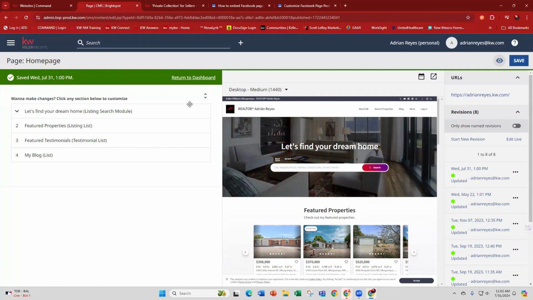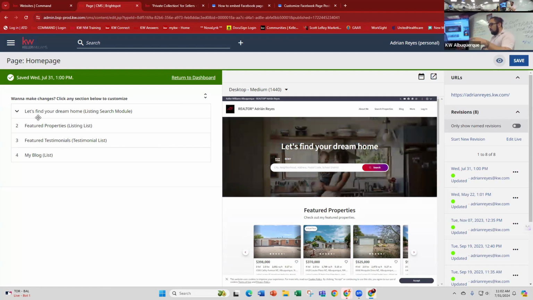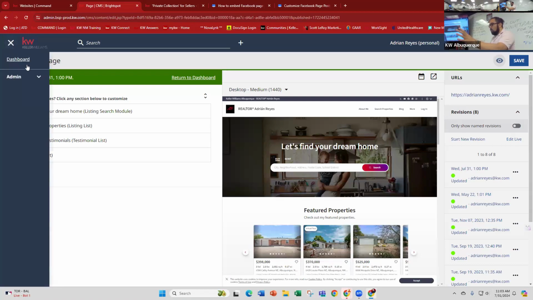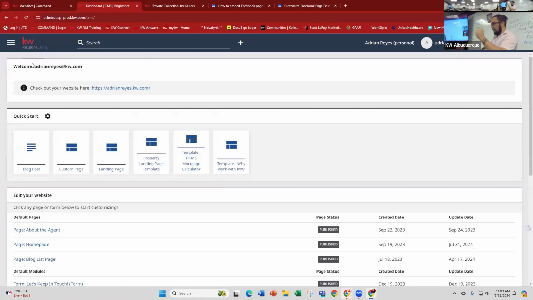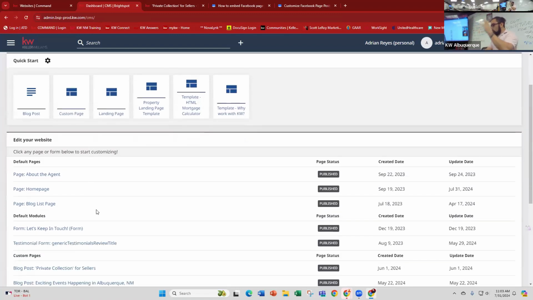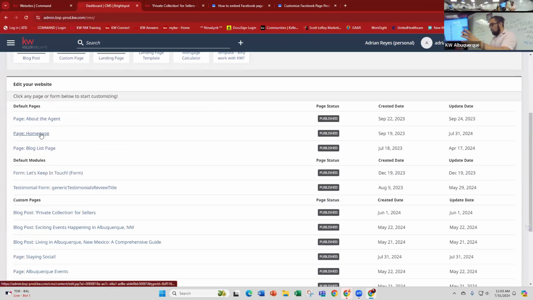So when I go back to the expert mode on the website and click on that first module, I'm on the homepage editor. Let's go all the way back. First I'm on my dashboard, and I choose the page that I'm going to edit. I want to edit my homepage, so I click on that.